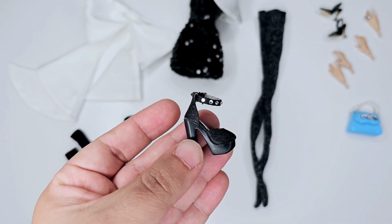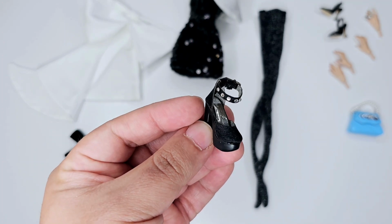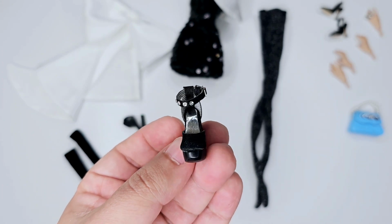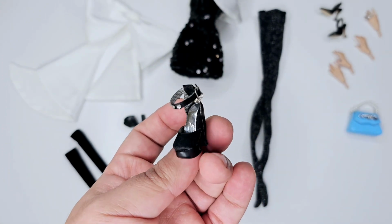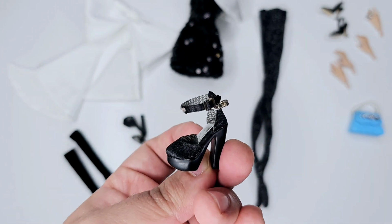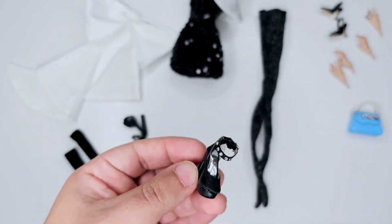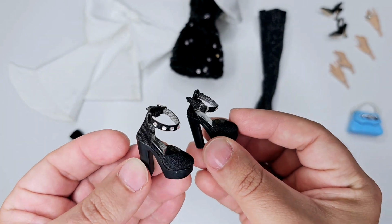These shoes were a pleasant surprise. First of all, my first pair of this platform, thick heel, love it. And as I mentioned at the top of the video, when I saw this doll, she was an automatic yes to me. So I didn't notice that the shoes had these little diamond details, and a little diamond hanging at the end. That was a pleasant surprise for me because I just didn't see it in the email. I'm sure others probably did, but I was so excited that I was like, just give it to me. Give it to me now. So little details that I didn't notice, and I hope others did. And if you didn't, here it is. Just a little diamond on both, on the side there, and diamonds in the strap.